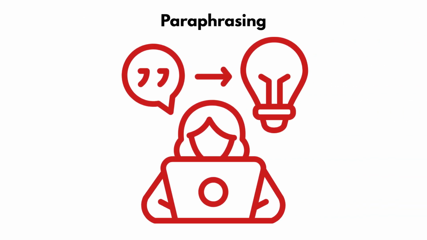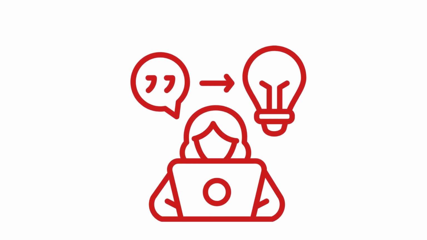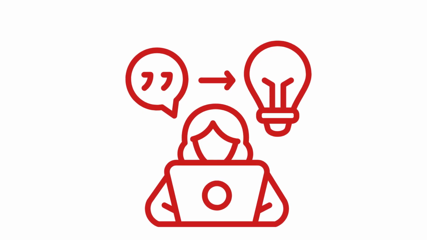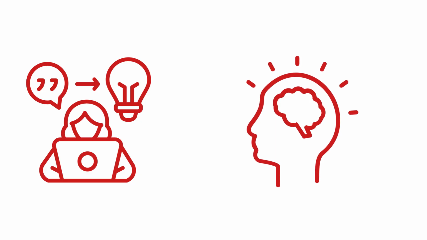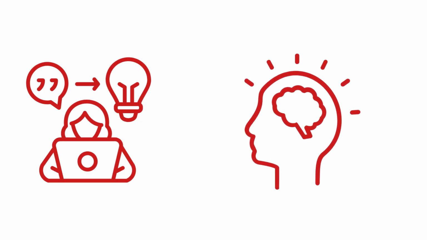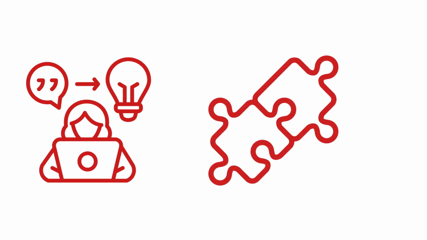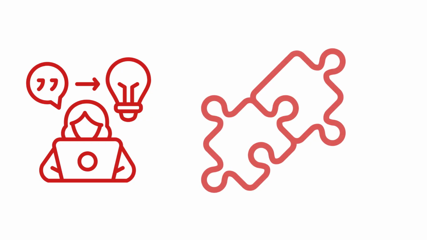Paraphrasing is done by putting information from the original source into your own words. This is exactly what we are doing when we make an indirect quote. However, when paraphrasing, we may take a larger section of the original source rather than just a sentence or two and use our own wording to communicate all of the main ideas. Being able to paraphrase effectively indicates that you have a thorough understanding of your source material. Paraphrasing will also likely be the primary way you integrate ideas from sources into your own paper.